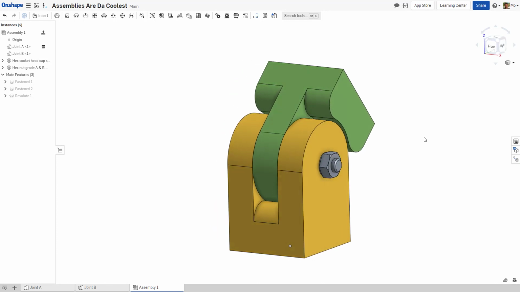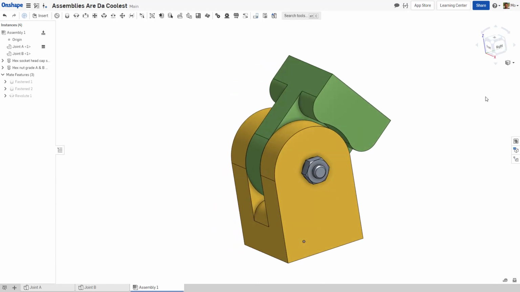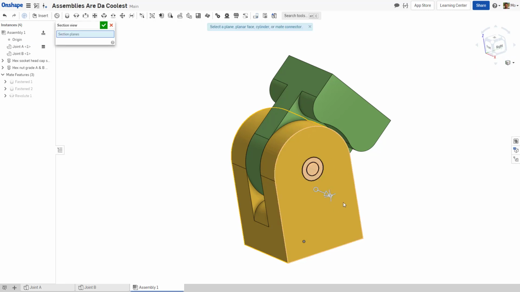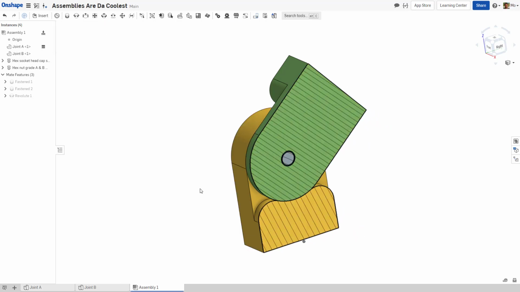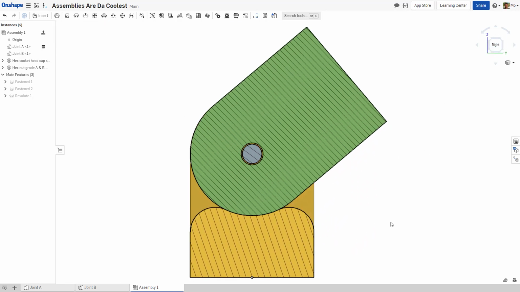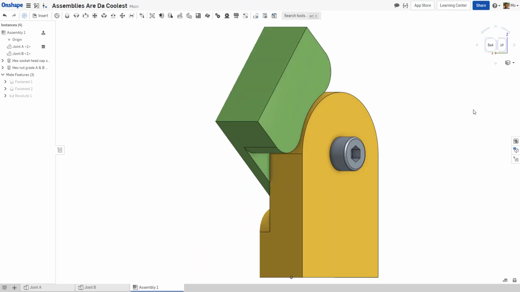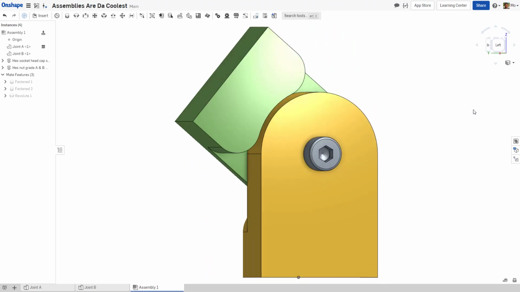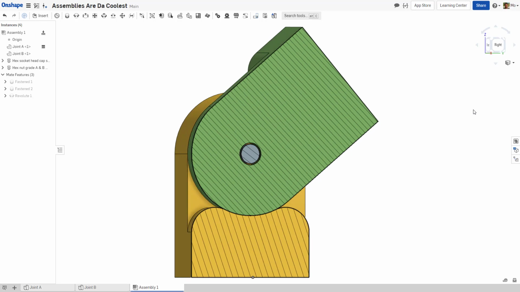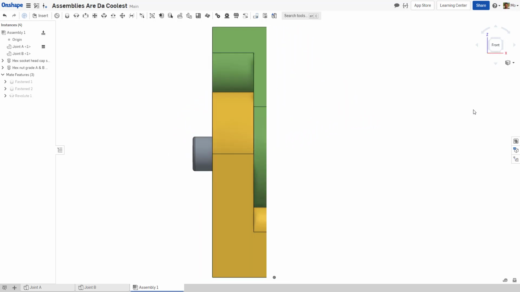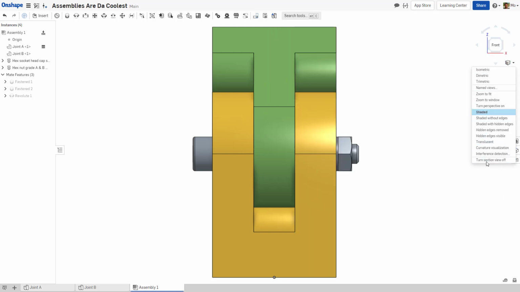Along these same lines, we still have an issue with the clearance of the inner lobes. Let's use Section View to see. Where the green lobe now clears the yellow lobe, the same cannot be said about the inside of the yellow lobe. Also, there's an issue with the flat faces of the lobes themselves. Let's address this problem on the yellow joint.